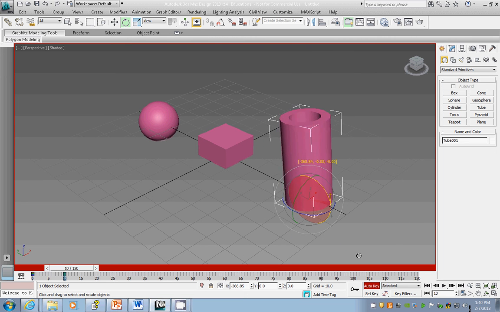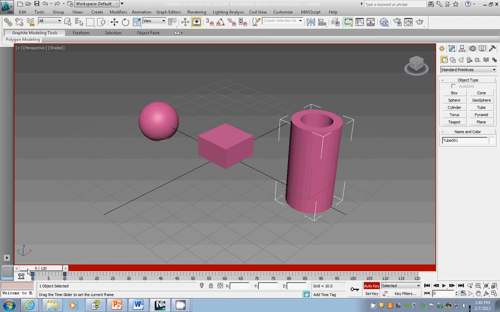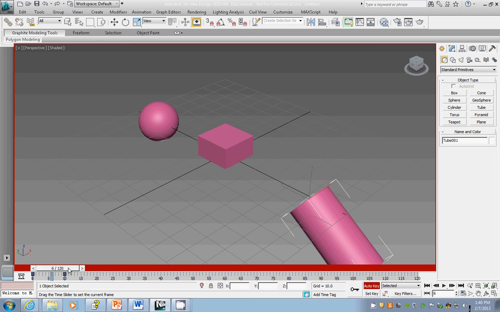Now I can get it close, or I can tweak it down here. So I could set that back to 0. And I could set another key. Usually it will detect its own keys. However, I like to set keys just to be certain. So now if I drag this back, you can see that in that 10 frame period, it's going to have that rotate force. It will detect the frames in between.